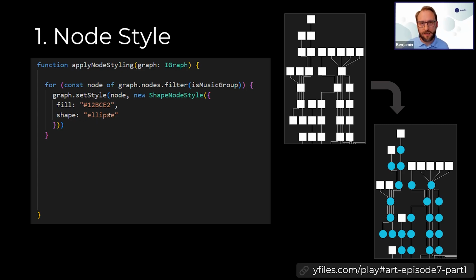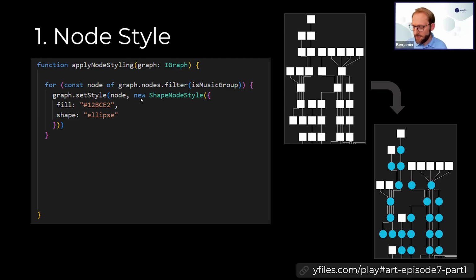And here you can see already one important pattern in yFiles, namely that if you want to change something on the node, so for example, the style, but maybe also the layout of the node, then you need to take the way via the graph object. So everything that is written on the node, or most of this, has some function on the graph. So we have here a graph.setStyle, and then this expects the node here. And then we also pass some arguments how we would like to change the node. In this example, we would like to change the style of the node.